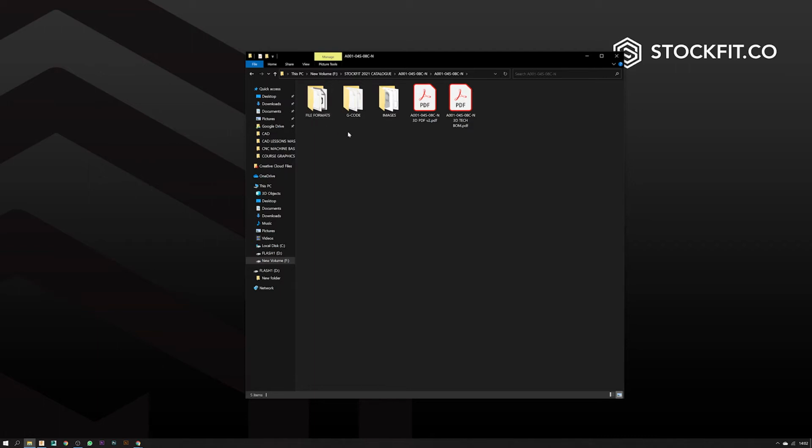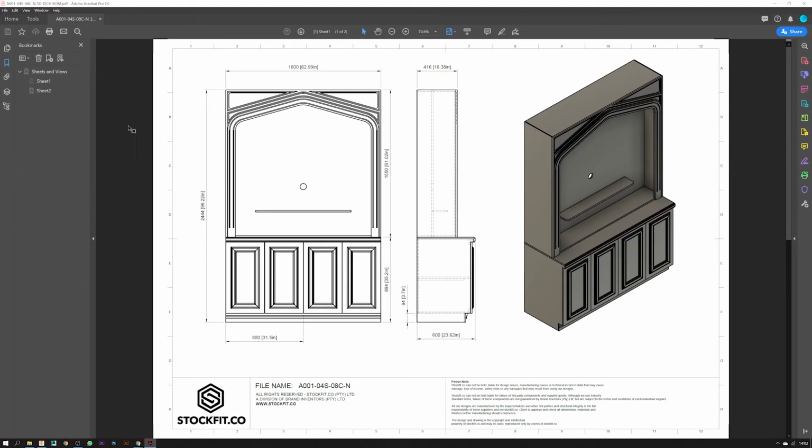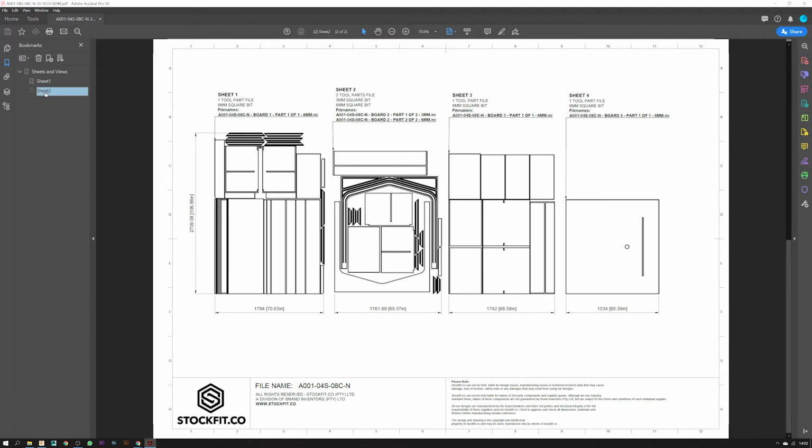You'll have the file formats folder, the G-code folder, a couple of images, a 3D PDF, and a bill of materials and 3D technical design. So I think for the purpose of this exercise, we'll just start off with the standard technical design PDF. Now you'll notice you've got sheet 1 and sheet 2.